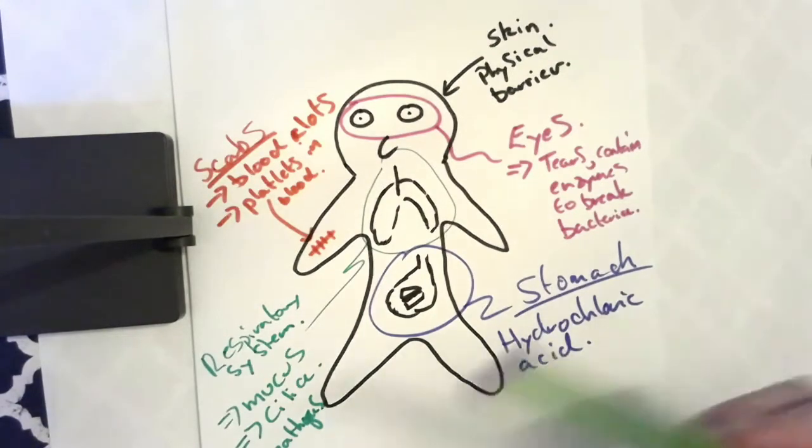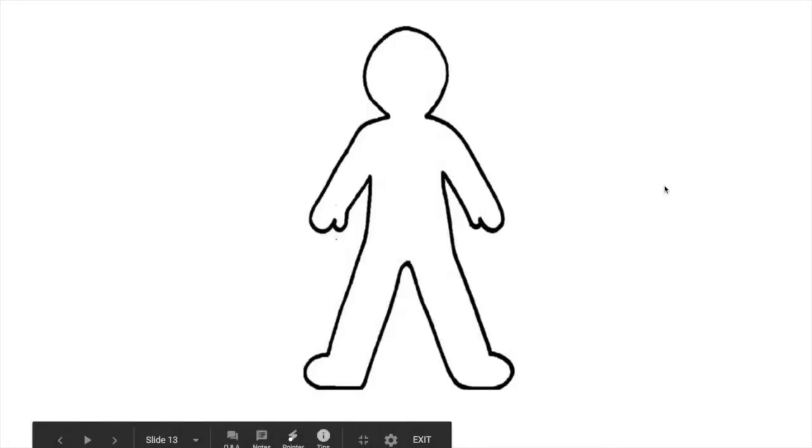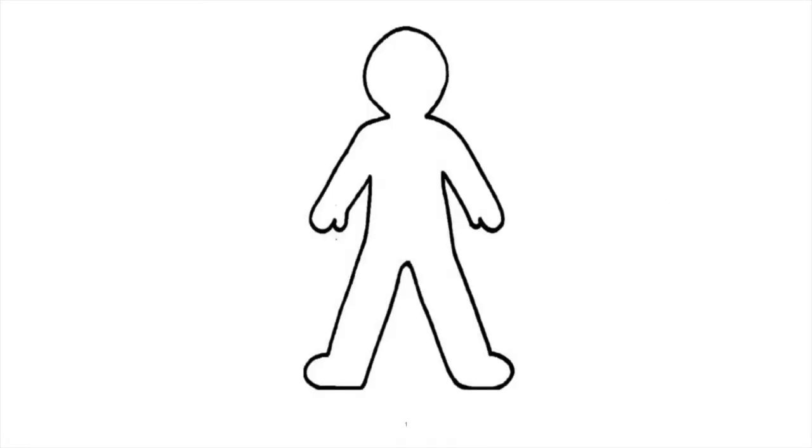We'll head back over to the slide. Good. So our body's defense system does a fantastic job of keeping us from getting ill. We are exposed to pathogens constantly, and actually most of the time we don't get ill. However, occasionally pathogens do make their way in, they get around those different systems meant to protect us, and then we become ill. And when we become ill, it's our immune system that takes over and it protects us.